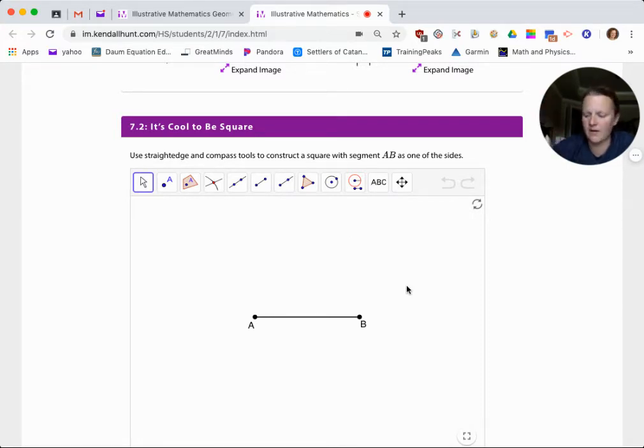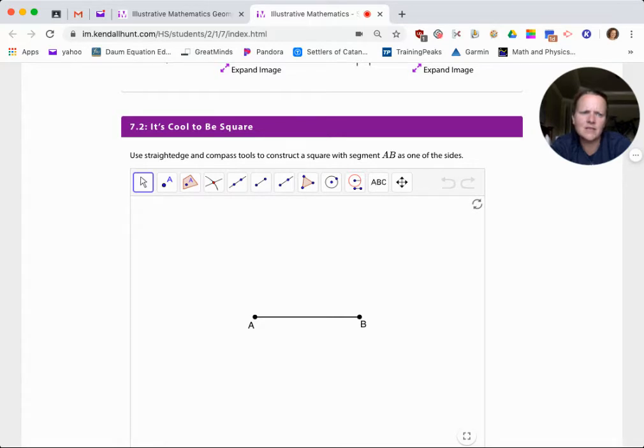Now, what do we know about a square? We know squares have equal sides. All sides are equal, and we also know that squares have perpendicular angles at the corner. They're all right 90-degree angles. So that's what we're going to construct: right or perpendicular lines at A and B, and then we need to connect them at the top, the right distance. So I've actually sort of written out a few steps.